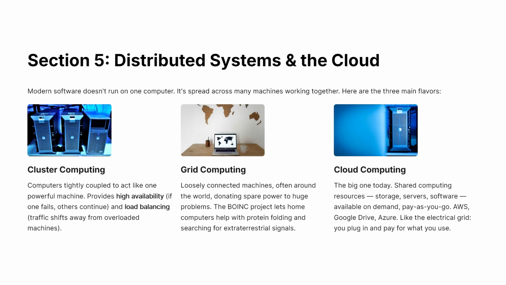Cloud computing. This is the big one today. Huge pools of shared computing resources on the network, available to rent as needed. Amazon's Elastic Compute Cloud, Google Drive, Microsoft Azure, all cloud. The metaphor is borrowed from the electrical grid. Just like factories stopped building their own generators once the power grid existed, companies can stop building their own data centers once the cloud exists. You just plug in and pay for what you use.